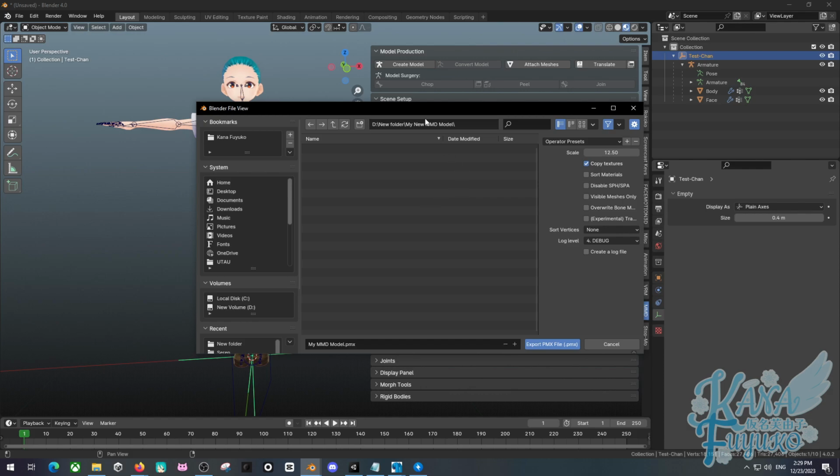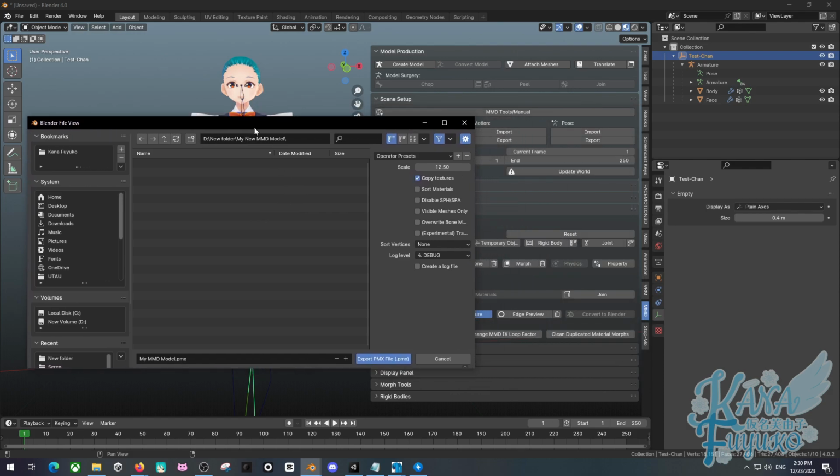And then what you're going to do, now I would recommend, depending on your materials, I would definitely say copy textures here, so that when you export, the texture should hopefully copy over and make it easier. Sometimes this is not going to work if you use custom shaders in Blender. It's a downside. It may not always work, but I will still show you anyways how I get the textures loading.